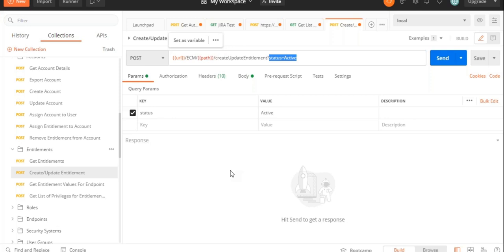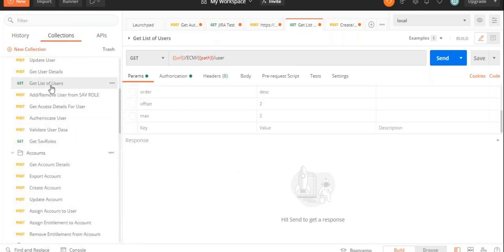Suppose we want all users which are created today. In that case, we will expose this user API to the BI team. Normally till this time we say that we will get the data from other applications, but here we are going to send the data. Suppose the BI team asks that I want an endpoint and one web service from where we get the user data which are created today.